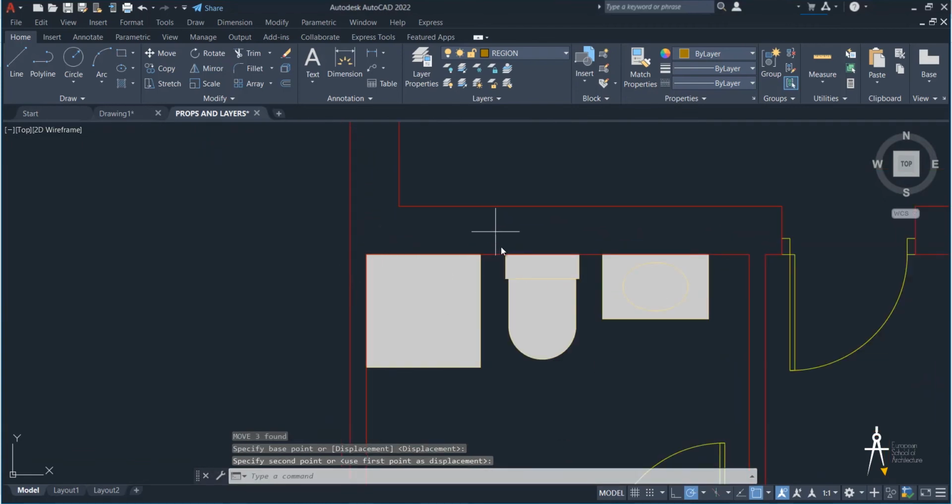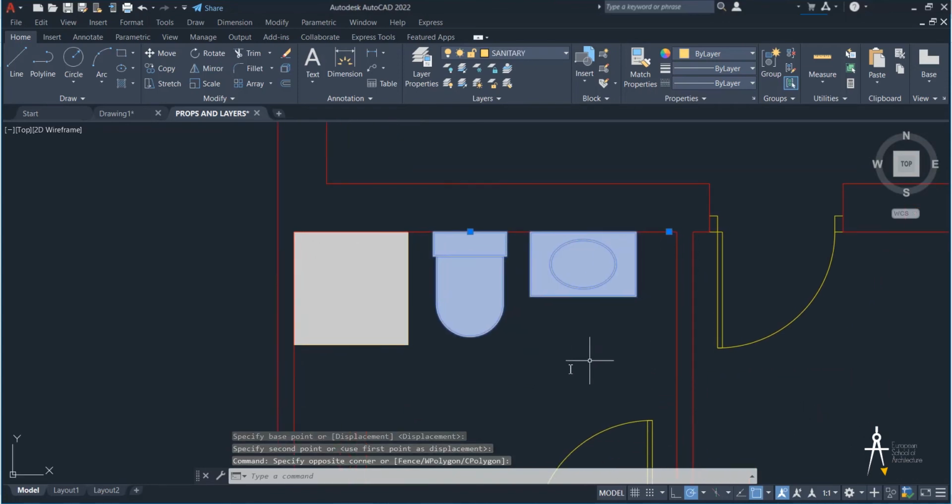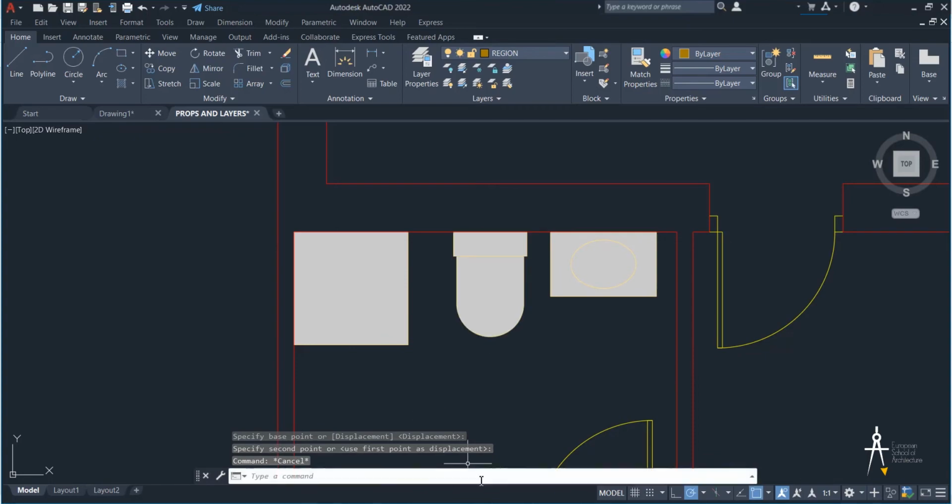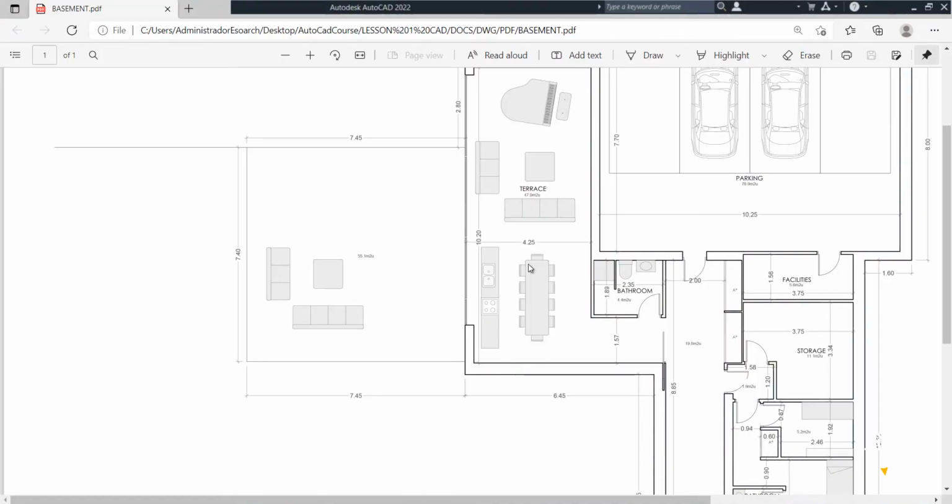So maybe if you want to move things around, but try to make it as similar as you can to the original plan. Well, you've got this wall here, so you can do it if you like.